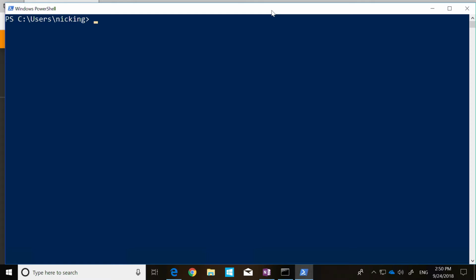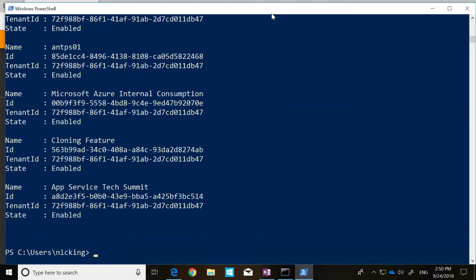And I already have everything set up, but just to show you what you have to do to get this prepared, deleted web apps are only going to be listed on a subscription by subscription basis. So the first thing you want to do is get your subscription with this command, Get-AzureRmSubscription, and look through your subscriptions and find the one that contains your deleted web app that you want to restore. This is very important, otherwise you won't find the deleted apps you're expecting.